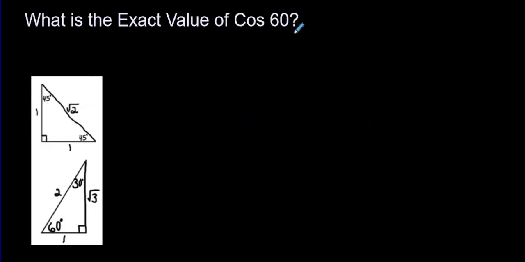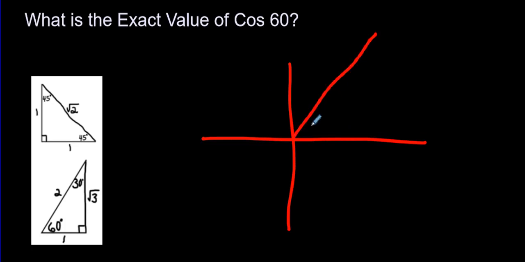What is the exact value of cosine, cos 60? Okay, so you quickly draw that. 60 degrees looks something like that. Okay, draw your triangle with a little 90 degrees there. Which triangle are we going to be using? It's one of these two special triangles. The cool thing is when it comes to exact value questions, almost always the related acute angle, either here or in this quadrant or this quadrant, will always be either 45, 60, or 30. So how would you draw this one over here?